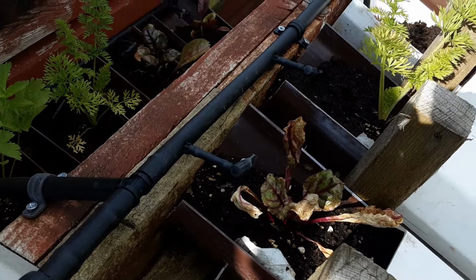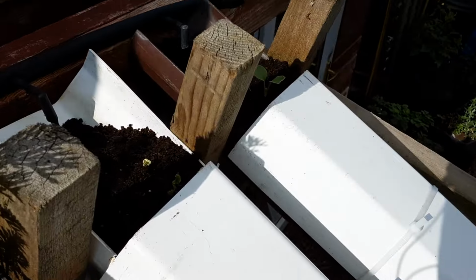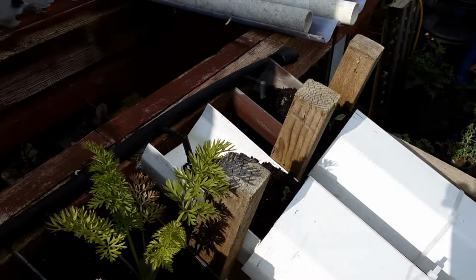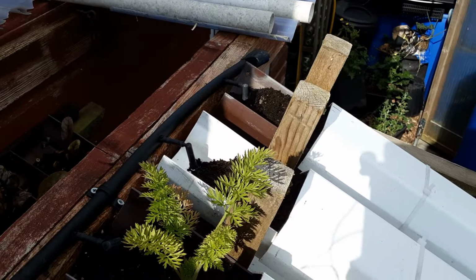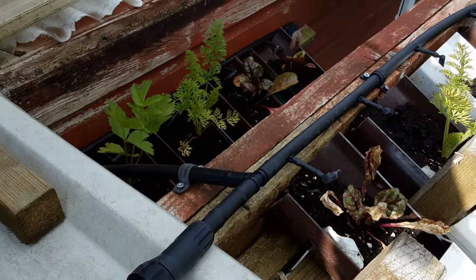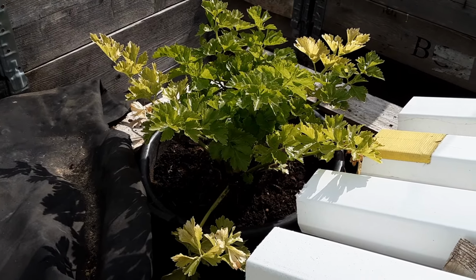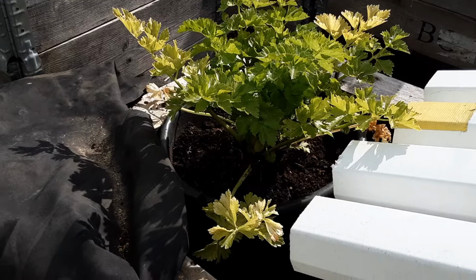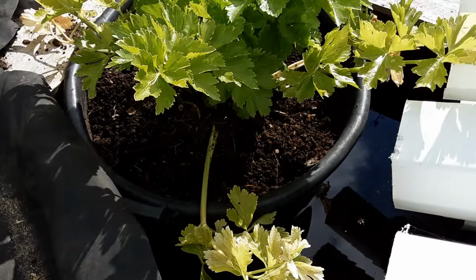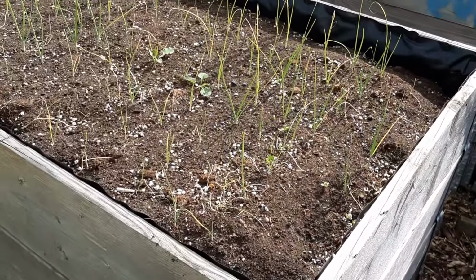That beetroot there looks a little bit dodgy, and we've got the radish growing there, so I can start thinning those out when I get a chance. And there's the other water timer that keeps these nice and wet. This celery I've called Babette, who's in the garden, told me to make sure I put it in some water so the long roots drip out into here. So that's sat in there. We'll see how that does or how it doesn't do.